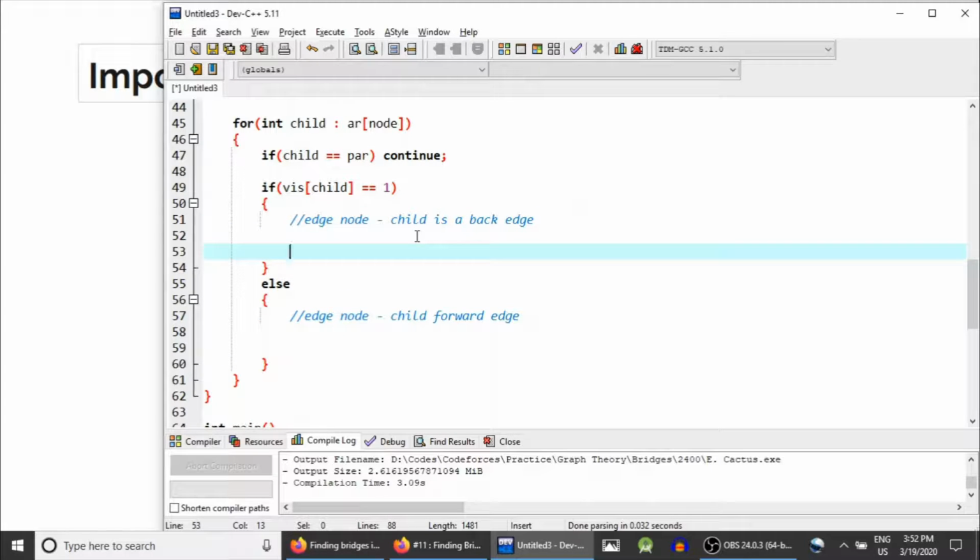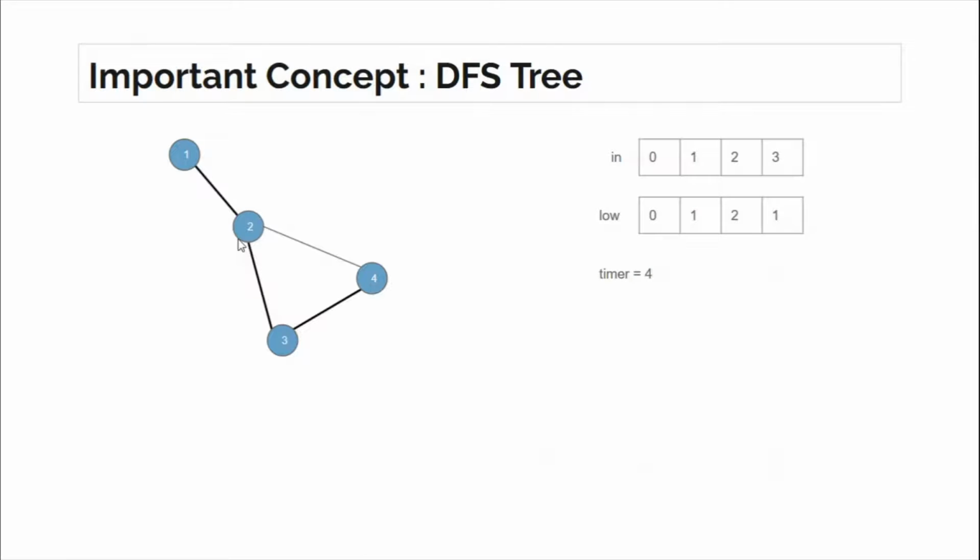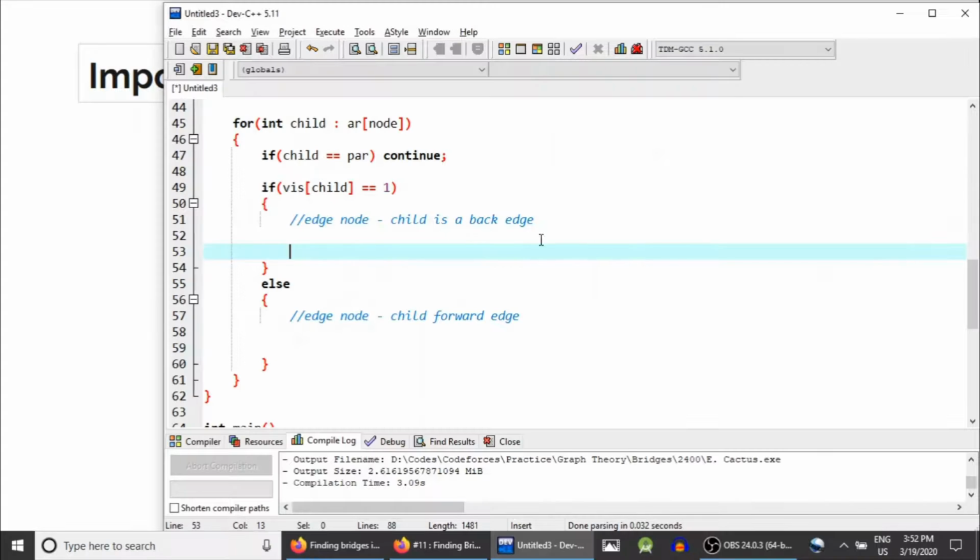So if this is a back edge, what we do is we minimize the load time of node 4. Load time of current node is equal to the minimum of load time of current node, comma, in time of child node, right?